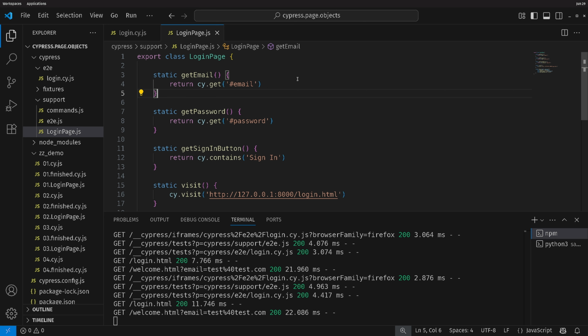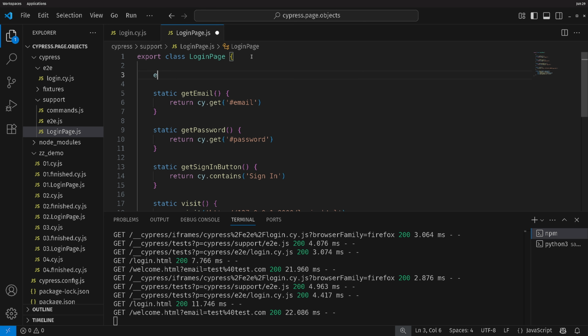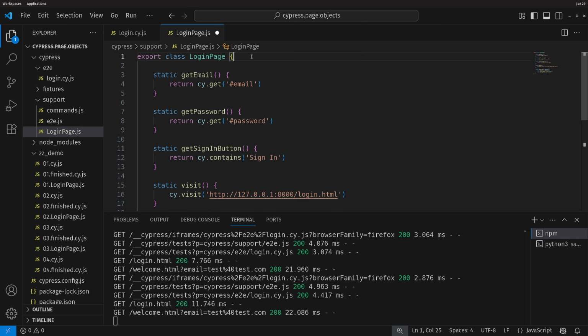Kind of like just having email equals cy.get something, but you can't do it like this. You can't just assign cy.get return object. That's not how Cypress works. So instead, we can use getters here. So let me change the first one, so maybe you can get the concept here. I'm going to get rid of this in the email, just email, because that's what I want it to be named.